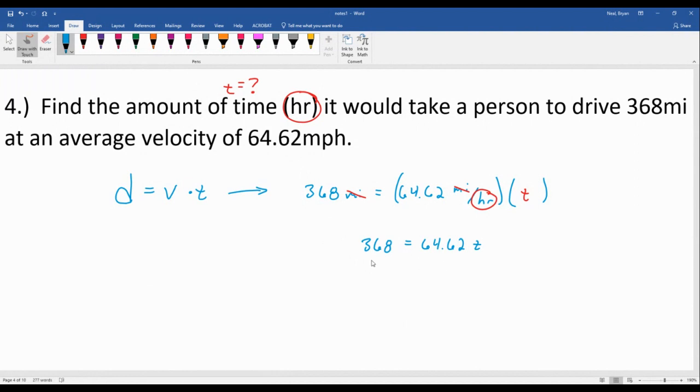And so now, it might be a little bit more clear from this point what the step is going to be, even though we figured it out before. It just comes down basically to personal preference. So if we want to solve for t, now we divide by 64.62. And a couple decimal places. We're not really looking at significant digits in this section. So more often than not, 2 decimal places is how these questions are set. And dividing that out, we'll get 5.69. And then from the question and checking the units, we can confirm that these really are hours.